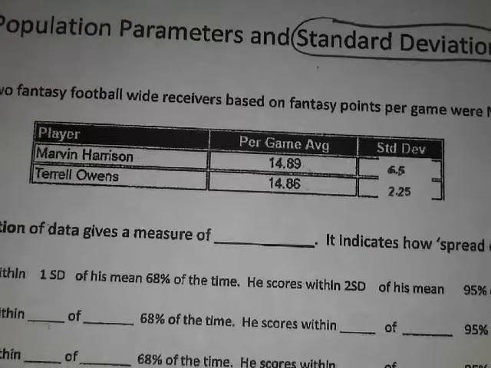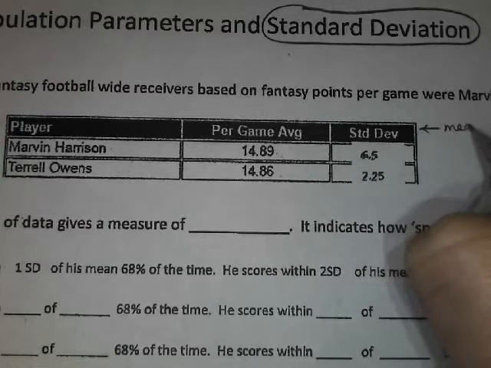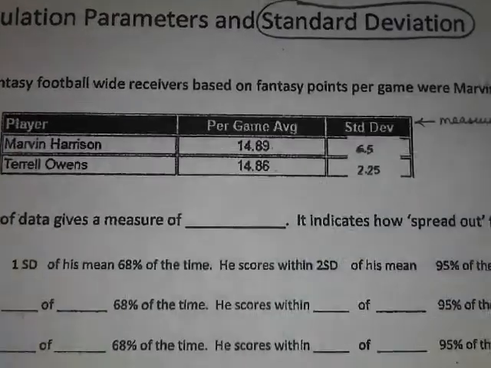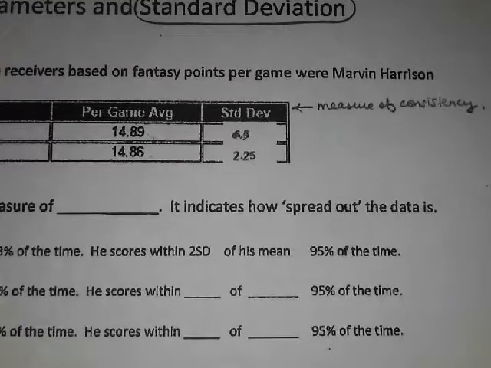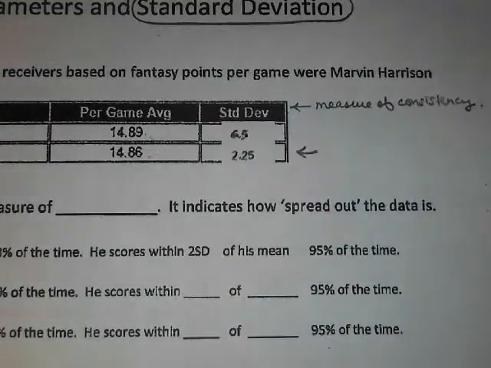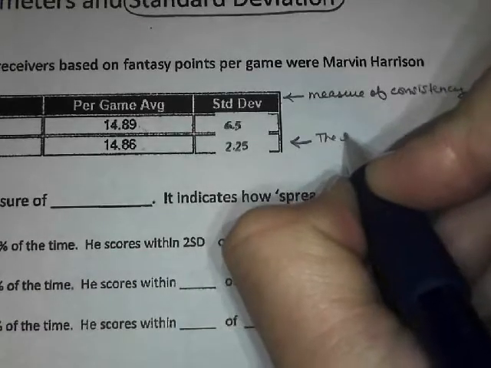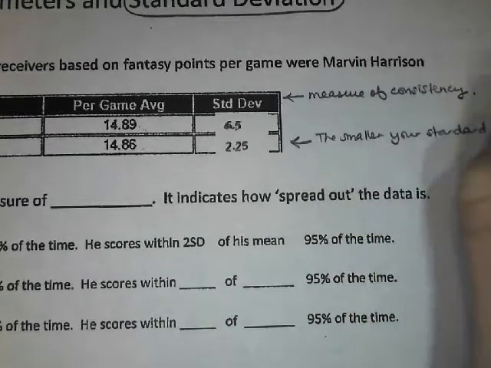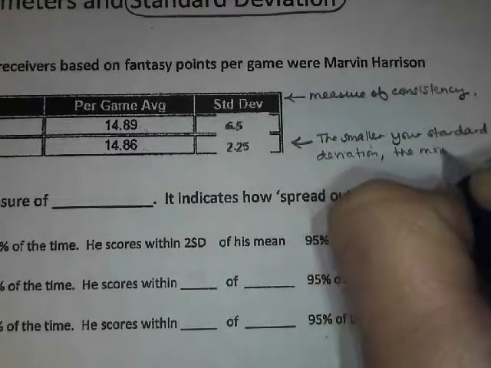Okay? Standard deviation is a measure of consistency. Okay? Measure of consistency. I'm going to write that first. And the smaller your standard deviation, the more consistent you are. So that would be Terrell Owens in this case. His is much smaller. So the smaller your standard deviation, the more consistency.